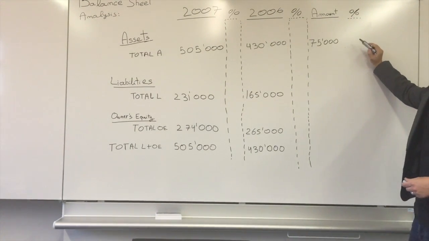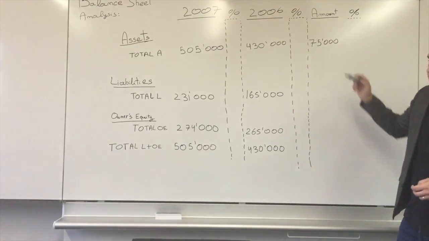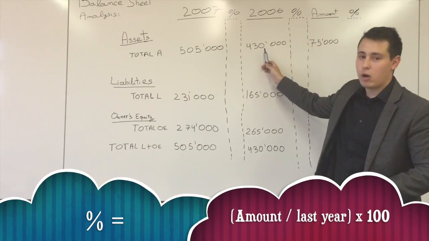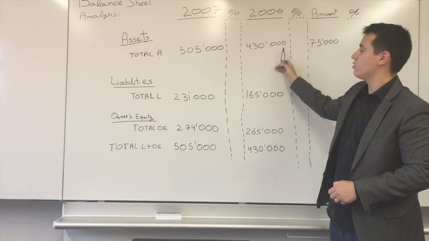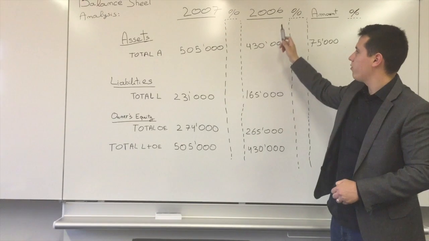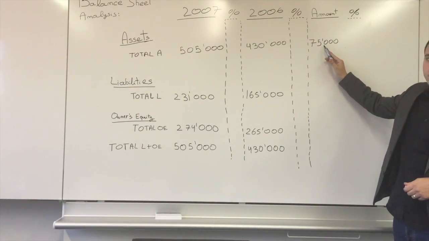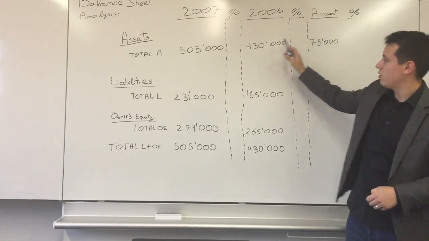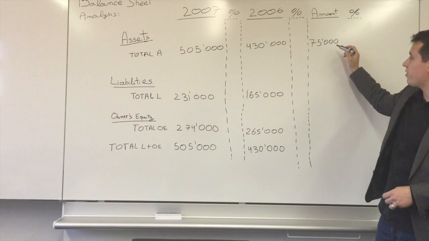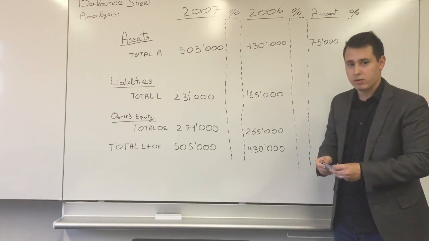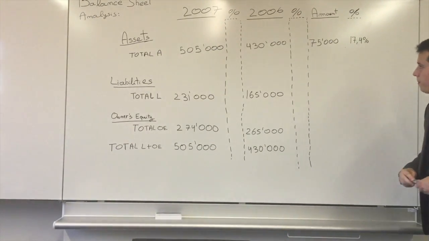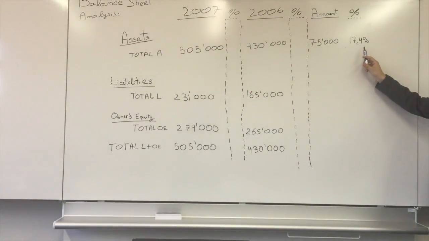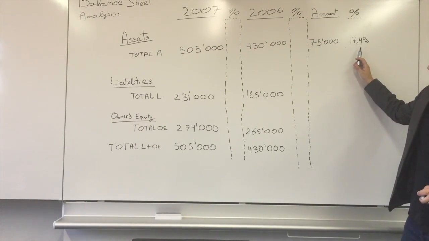Now you want to calculate a percentage. You want to calculate the percentage of the increase. In this case, what you will do is 505,000 minus 430,000 divided by 430,000, which is the value of the last year, the previous year. In this case, you already calculated this amount. You already did the current year minus last year. Now you have to divide this amount by the previous year. So we're gonna do 75,000 divided by 430,000. In this case, we can see that the comparison between the two balance sheets reflects an increase of 17.4% over the period of 1 year.